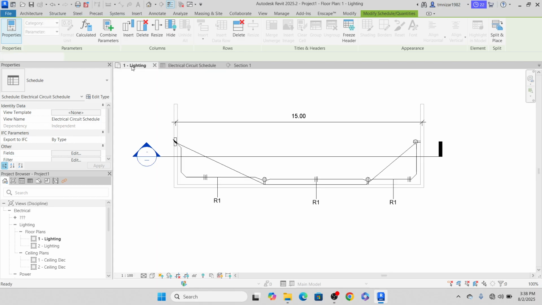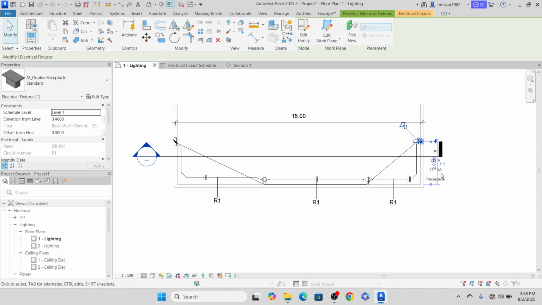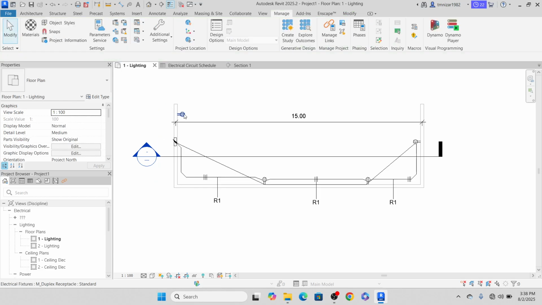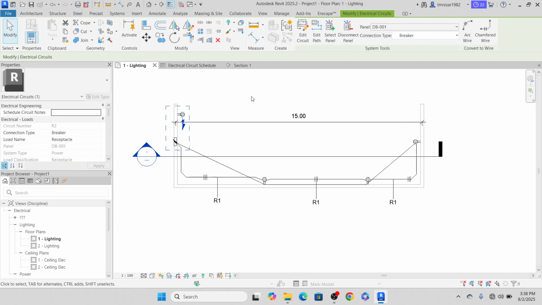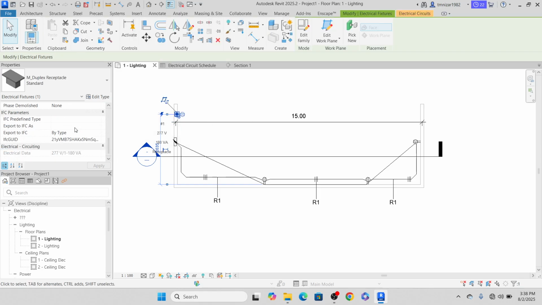So let's do another circuit, another device. So let's go here, CS, and we will put it here, and here we will connect. Okay. So when you are taking the wire, okay, this is R2.